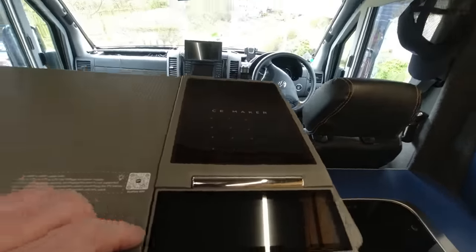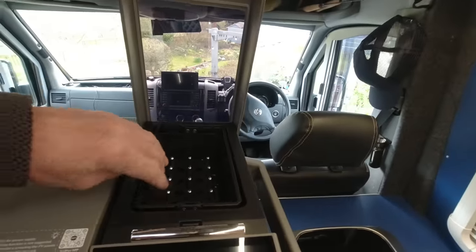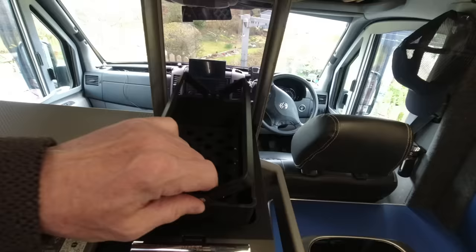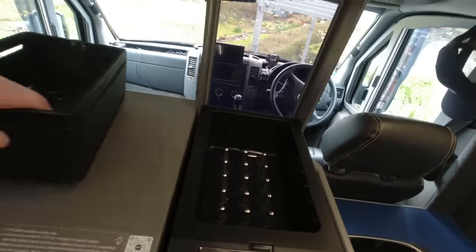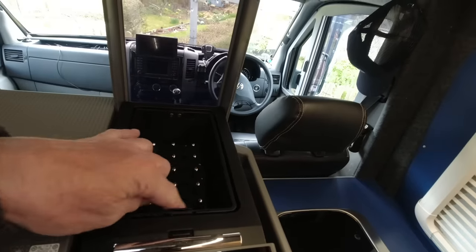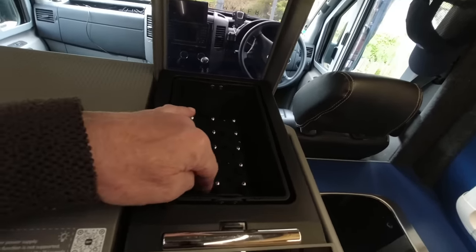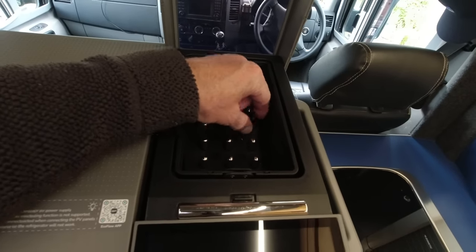So this is the ice maker, and it's got this little tray in here, and these stainless steel units in here actually get really cold really quick. So there's a level on the back of this little container here, and you fill it up with water, and within 12 minutes it makes 18 ice cubes on those little pins. And the ice cubes actually sit on the pins.